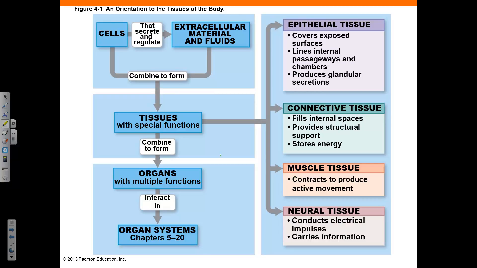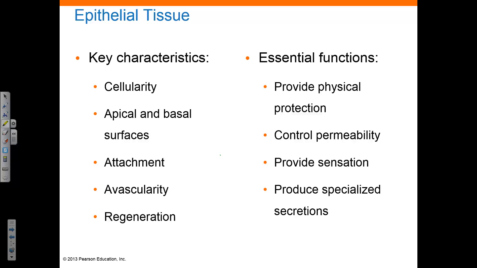Epithelial tissue is composed of the epithelial layers of cells covering internal or external surfaces, and derivatives of epithelial cells known as glands. Characteristics of the epithelial tissue include cells that are closely bound, having a free or apical surface and a basal surface, and are attached to connective tissues by a basement membrane. The tissue itself is avascular, meaning no blood vessels are present, and the tissue exhibits regeneration to replace lost or damaged cells.